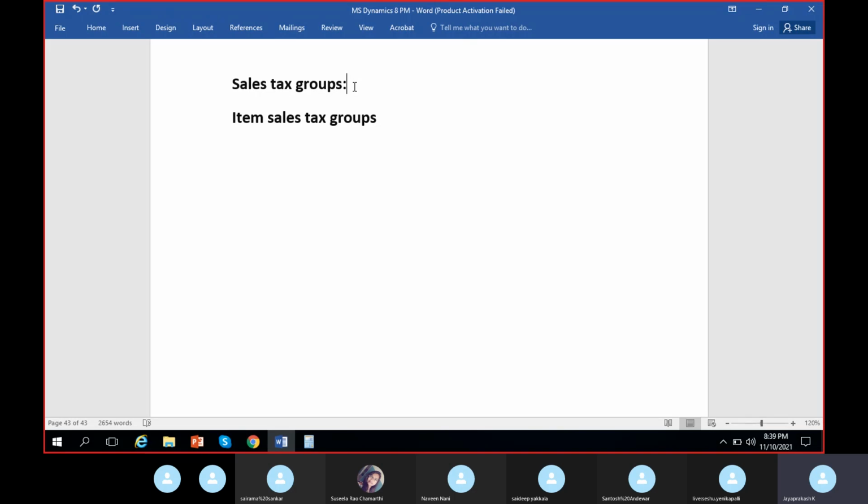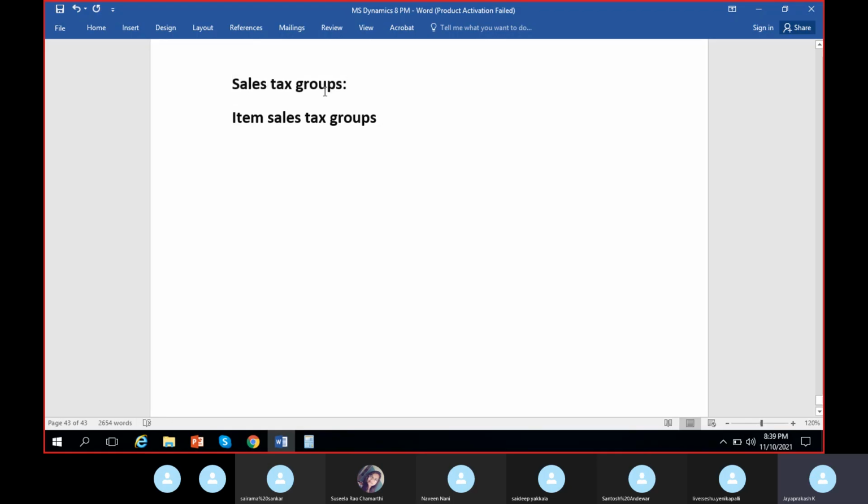Sales tax groups are normally the groups that hold a combination of tax codes. So in a sales tax group, you can give either a single tax code or multiple tax codes. These sales tax groups are commonly assigned to vendors and customers. Suppose for a vendor, I can assign a default sales tax group.